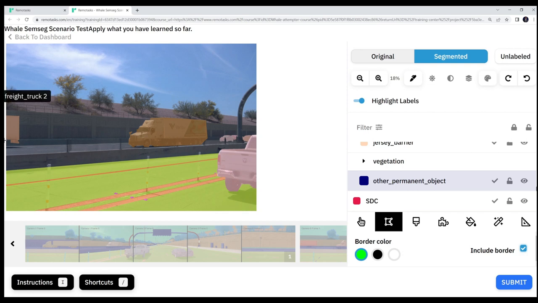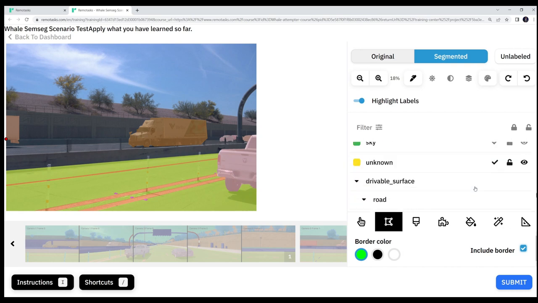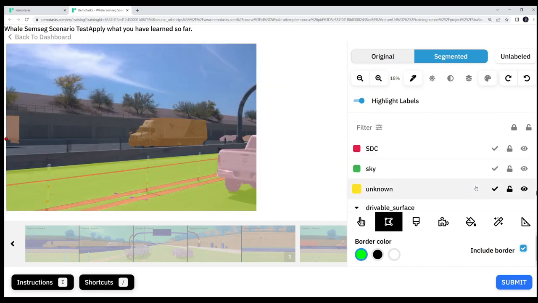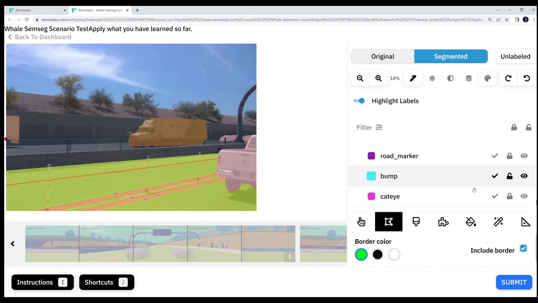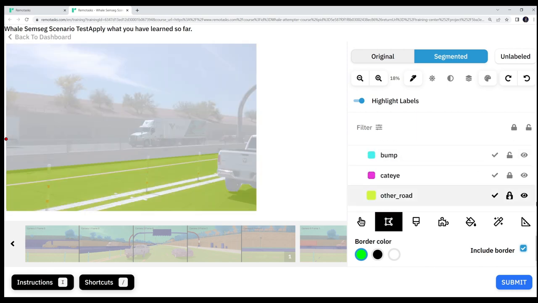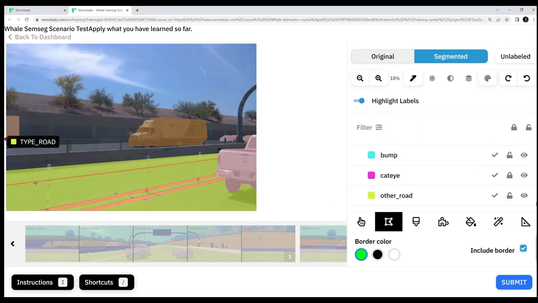So I'm going to use other permanent objects. If you look down, you will see other pictures that we have annotated already. You can use the colors of those pictures to check what they actually used. I'm going to use it to correct the spaces in that wall. You can see that there are some gaps where the road is crossing over to the barrier, so I want to use that to edit it.